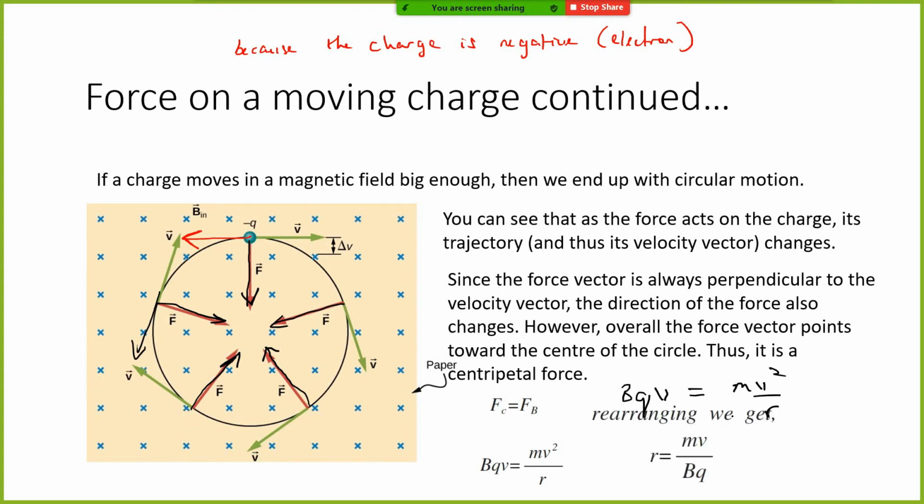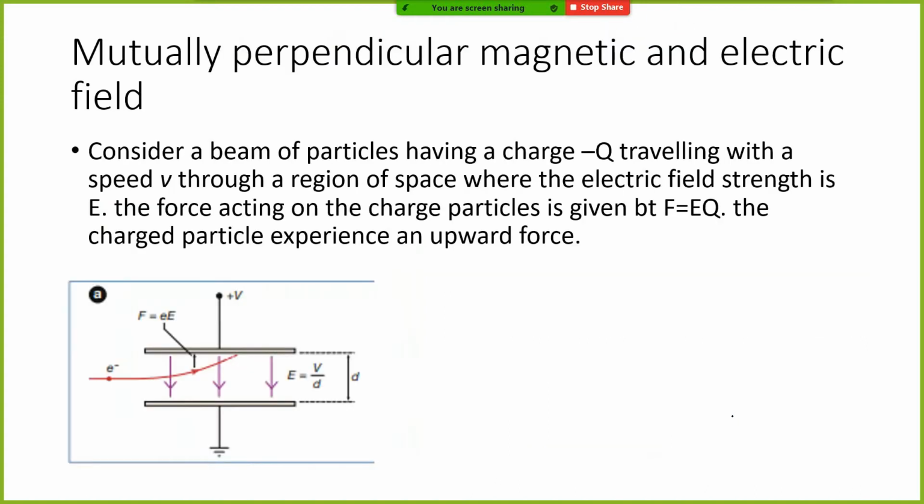Now, we could have rearranged the equation to find r, which would have been the radius of the circular path that the thing is moving around in. So there are just several things that we could have essentially found out here. All right.